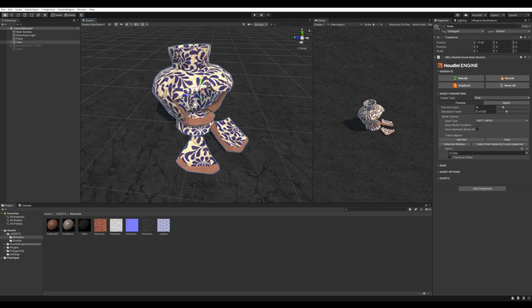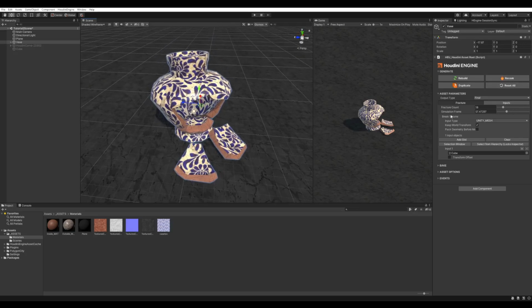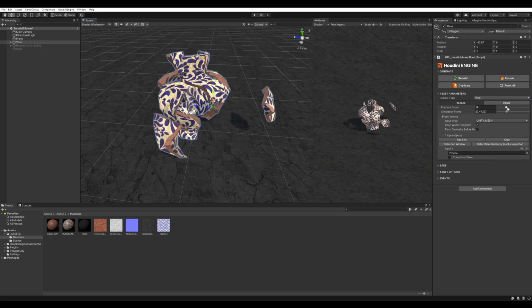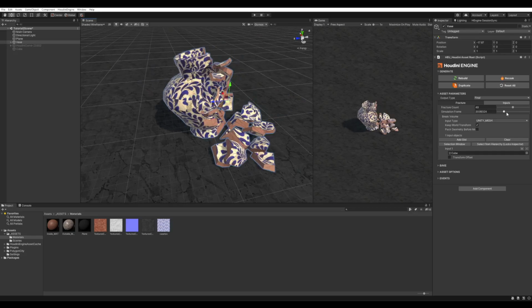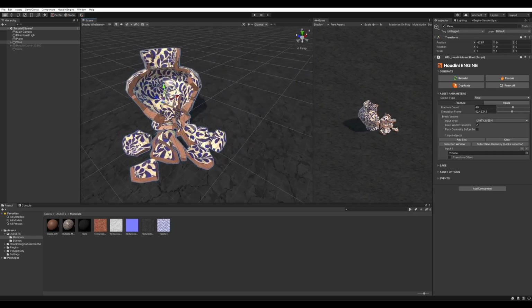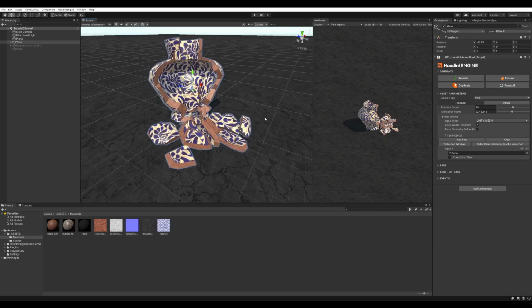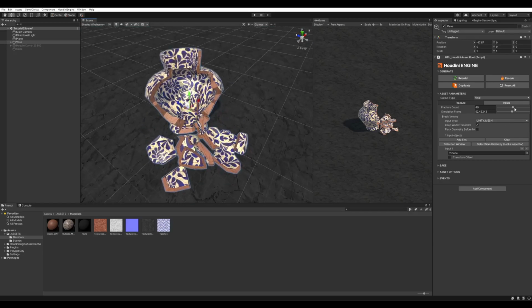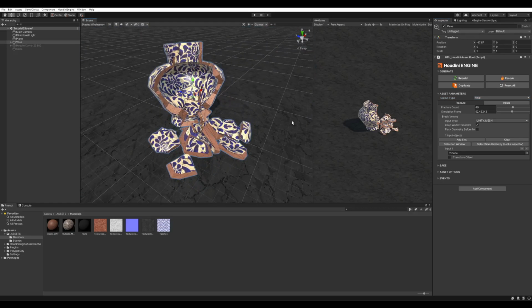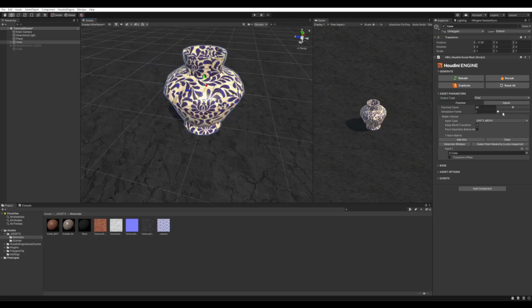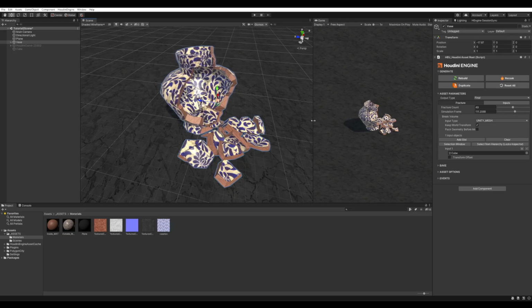And there is one thing: if you change the fracture count, for example, or the volume or stuff like that, the simulation will be out of sync, as you can see. So you just need to reset it back and then simulate it again. And now you have this new vase. Similarly, if you change the curve, for example, it will update, but the simulation, the DOP network, is cached, so the positions of the parts will be all over the place. You need to go to the first frame and then simulate it again.